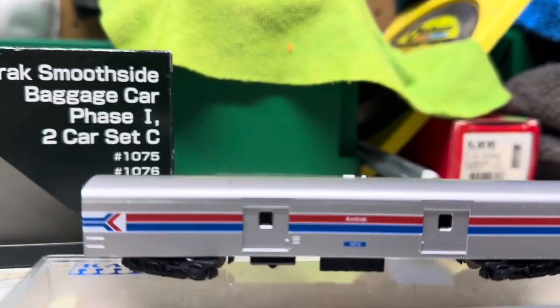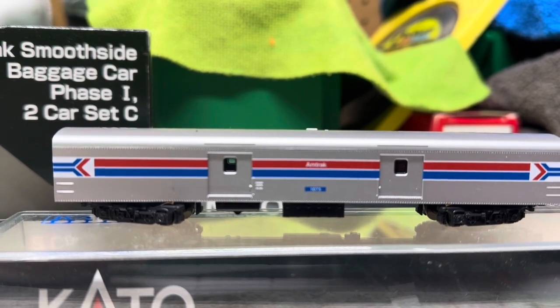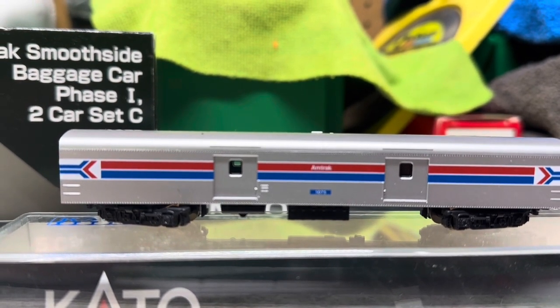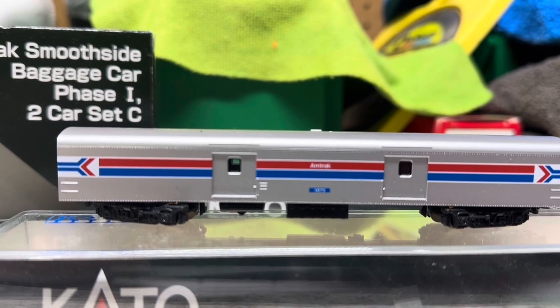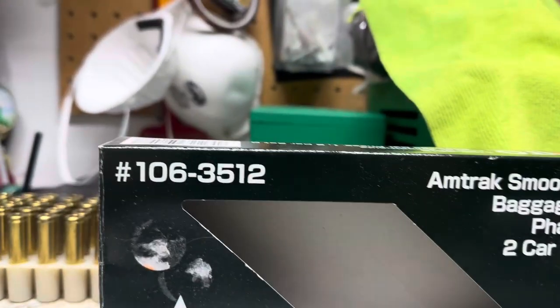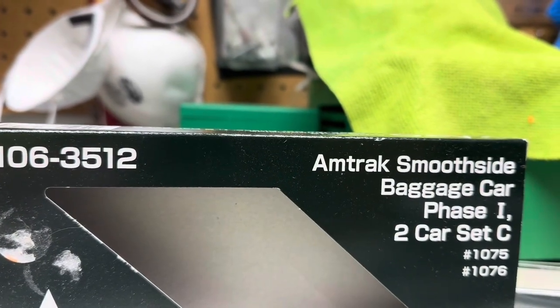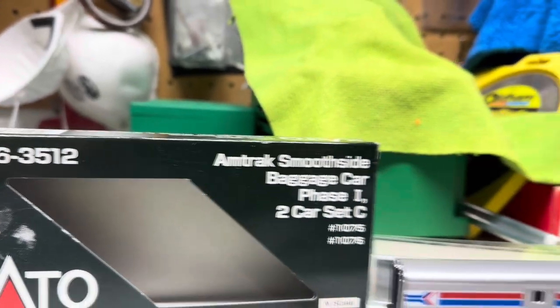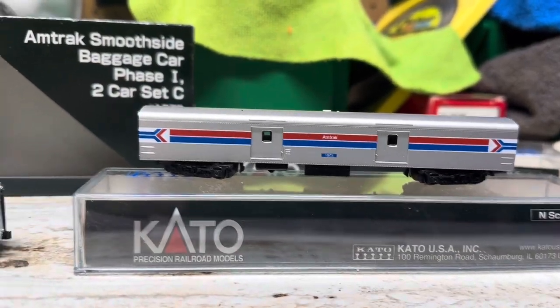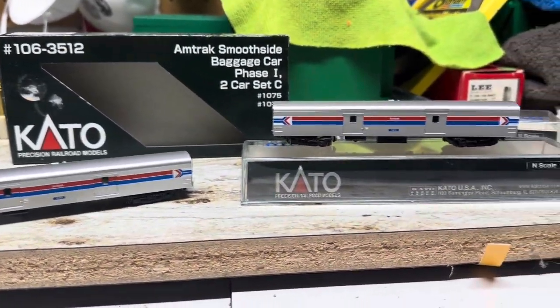So these cars are super, super nice. I'm really impressed with Kato. I'm just crazy about the red and blue color. These are really nice. So this is number 106-3512. This is a 2-car set. So I'm really lucky and fortunate to get these. So let's get these out on the layout and let's run some trains.